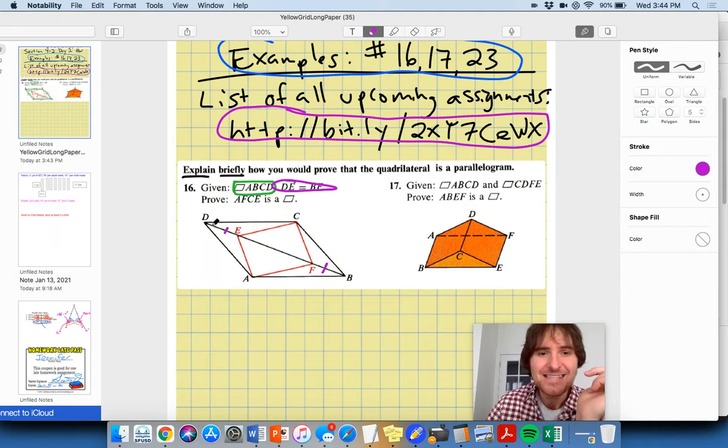I spy that this is a congruent side on this triangle as on this triangle. If I can get that triangle congruent to that triangle, then that's going to help me prove the inside guy is a parallelogram. Because if that triangle is congruent to that triangle, I can say this through CPCTC. That's one pair of opposite sides of a quadrilateral being congruent, halfway there to establishing that it's a parallelogram.